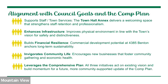This all works to enhance our infrastructure. If we can provide stuff that helps with safety and the distinctiveness of our town, this is all for our benefit. The town staff really could use some additional stuff. Just the storage alone is such a huge problem. Right now, we're renting storage units across the street, and it just isn't very convenient and it doesn't work very well. The other thing that we're trying to do by doing some of these things is help with the financial aspect of the town.